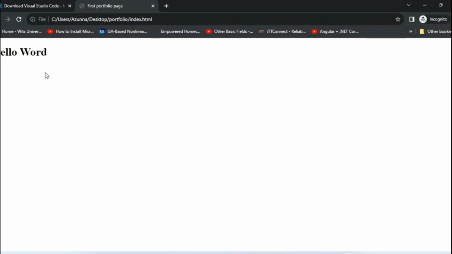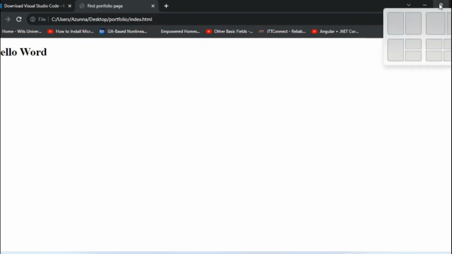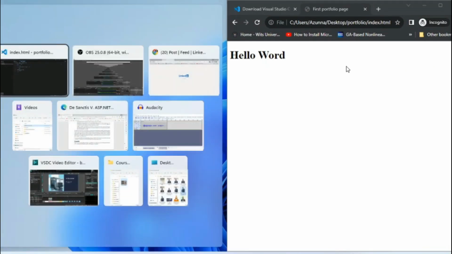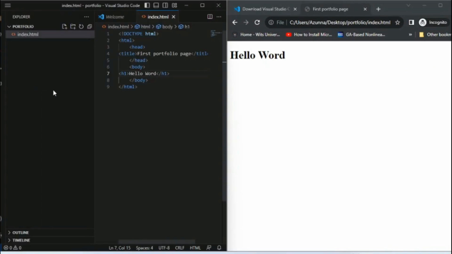Let's go back to our Visual Studio Code and check out some of the interesting features of our website. So here I'm just going to minimize this and divide my screen by pressing the Windows button and left, and then my other one becomes the left one. So this is a very good way of web development.